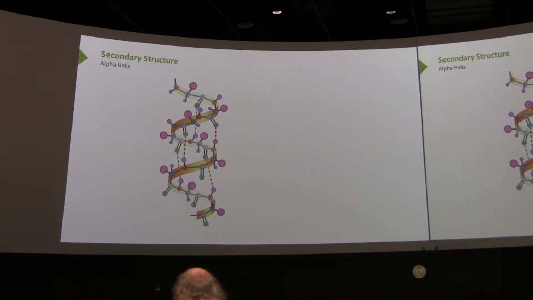If I have an amino acid glycine here and I have a tryptophan, let's say that's 300 amino acids away, when they interact, that's not going to be secondary structure because they're too far away in primary sequence. Does that make sense? Okay. Interactions of amino acids that are close together give rise to regular structures in many cases. One of those regular structures you see on the screen. It's known as an alpha helix.